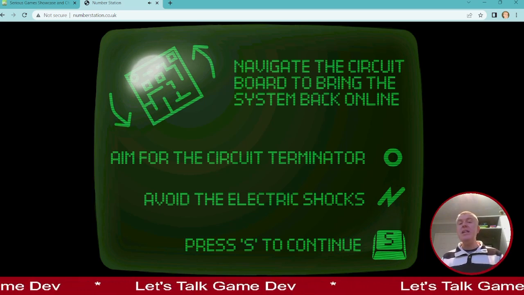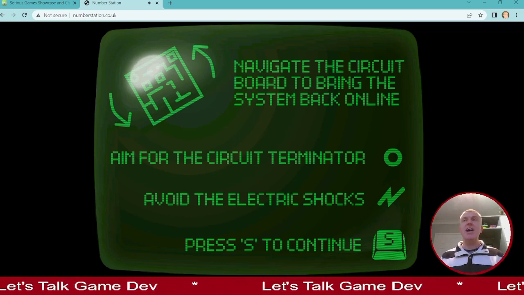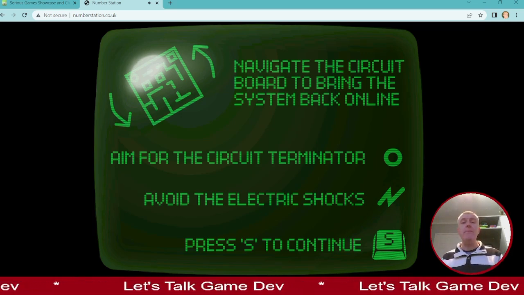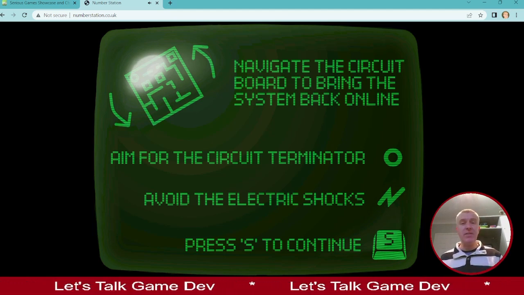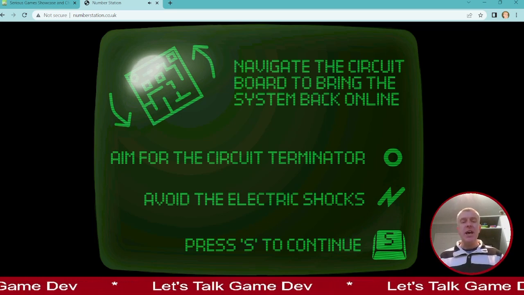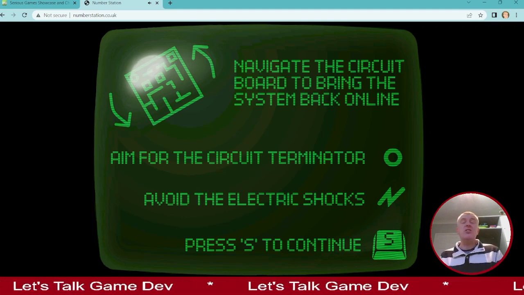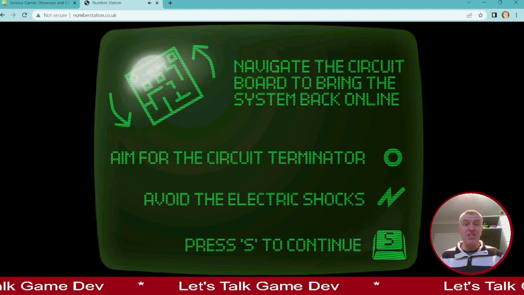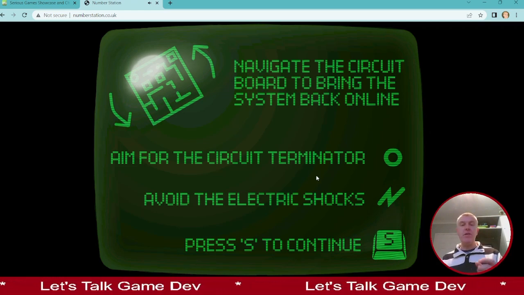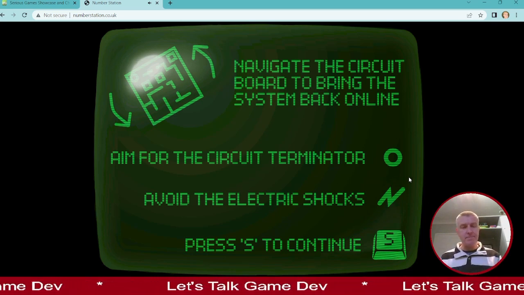A brief description of what we need to do. We need to basically bring an old radio online to broadcast our message at the end to an operative out in the field. But in order to bring the radio online, we have to navigate the circuit boards, bring each circuit board online, activate it by navigating. I took inspiration from a marble maze, basically. So we have to guide this ball around the circuitry, aiming for the circuit terminator. And there are a few obstacles that we need to avoid along the way.